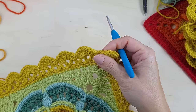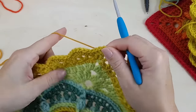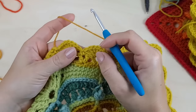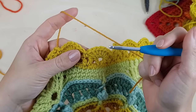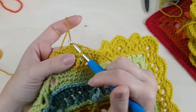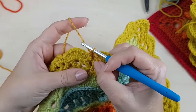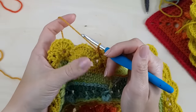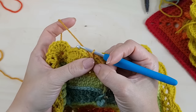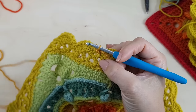I'm just going to zoom in. So just to prove to you that you can choose any one, we'll go this one. And so we're going to make a front post single crochet. So without the slip knot, because I'm only using this color once, from front to back to front around that single, pull up a loop, yarn over and pull through. Ta-da! So this round consists of single crochets, front post single crochets around the singles, and then back post half doubles around all the doubles.